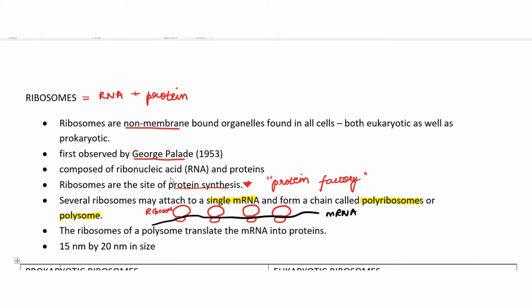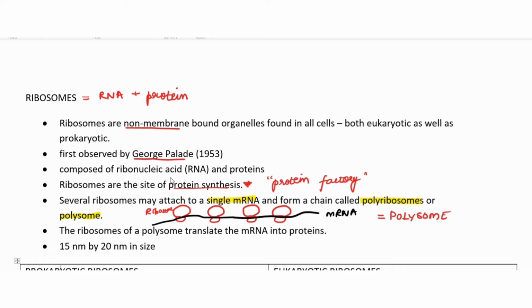So what is a polysome? Ribosomes plus mRNA. Many ribosomes plus a single mRNA comprise a polysome. So they might twist and turn. They'll say one ribosome and many mRNA, things like that. So just remember this diagram. It will help you not get confused with the lines given in your question paper. So visualize and learn. Okay.